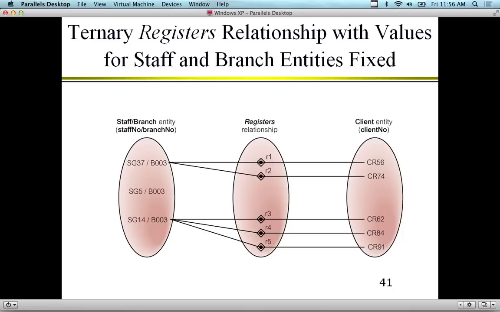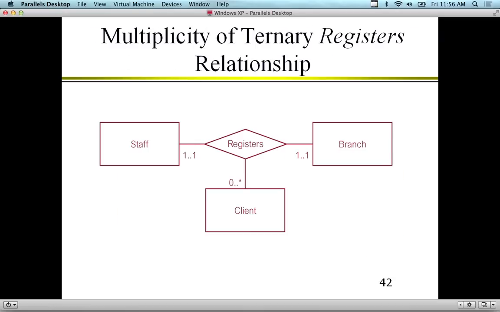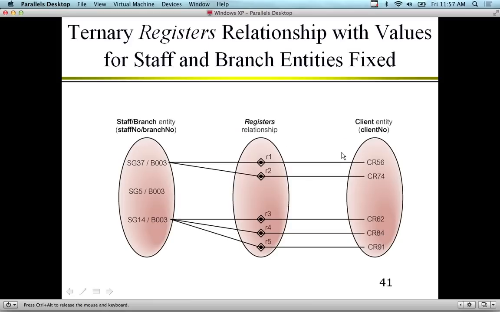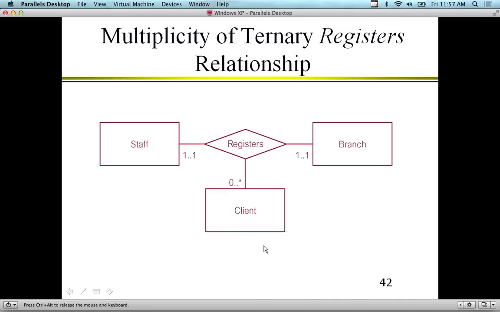But it's also a constraint. So if it's 0, then we can have staff people. We can have a spot where we have no clients, and then we have any number of clients. And this is where we're seeing the 3 degrees in here, where any number of clients can be with one staff person at one branch, which means these clients can't reside at different branches, and they don't actually. The clients' numbers are registered at one branch only with one staff person, but one staff person over here has multiple clients.